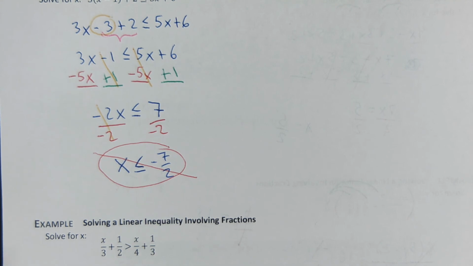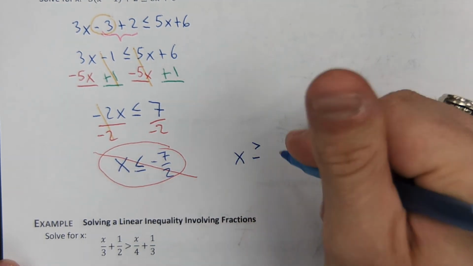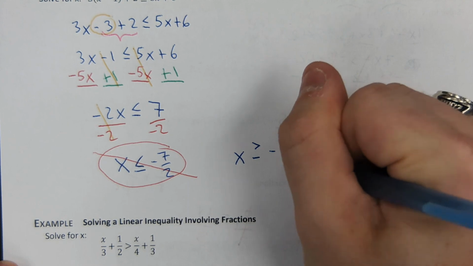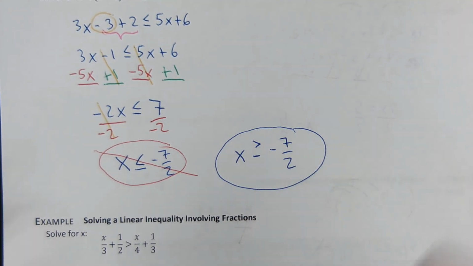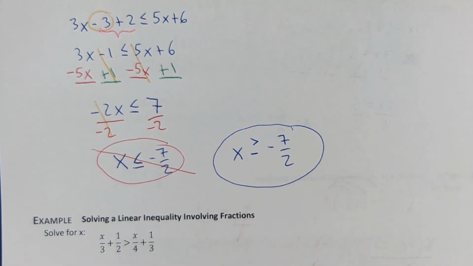Because I divided by a negative sign, you have to flip the inequality symbol over. And that's true if you multiply by anything that's negative as well. So the true answer is x is greater than or equal to -7/2. That is what you want. And that's because, again, I multiplied or divided both sides of an inequality by a negative sign. This one's waiting for you as a wrong answer, though. Okay with that rule? All right.